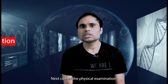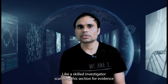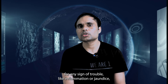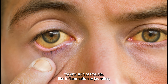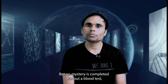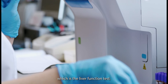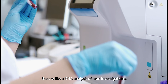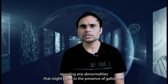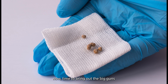Next comes the physical examination. Like a skilled investigator scanning the scene for evidence, with a careful eye they evaluate for any signs of trouble, like inflammation or jaundice, patching together the puzzle of your health. But no mystery is complete without blood tests — the liver function test and complete blood count test — revealing any abnormalities that might point to the presence of gallstones.